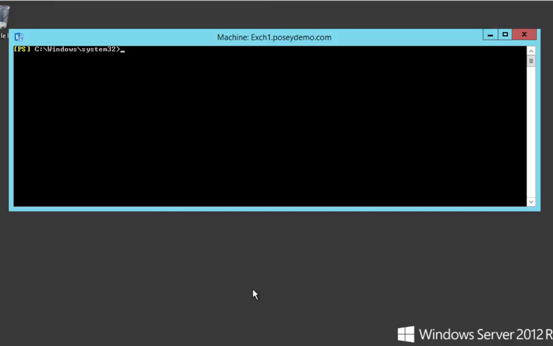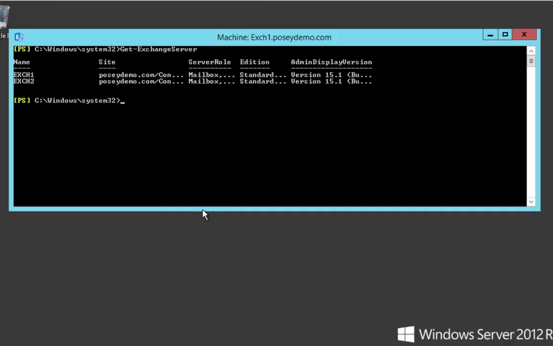Now, as you'll recall, we set up an Edge server that exists in the demilitarized zone, or DMZ, of our network. It's basically at the network perimeter, and its job is to shield the mailbox servers from the internet. So right now I'm on a mailbox server, and I want to show you one Exchange server specific command, Get-ExchangeServer. So I'm just going to type Get-ExchangeServer. What this command does is show us the Exchange servers that exist within our Exchange organization. So here we have EXCH1, which is what I'm on right now, and EXCH2, that's another mailbox server that we set up. But you'll notice that the Edge server isn't listed, and there's a very good reason for that.